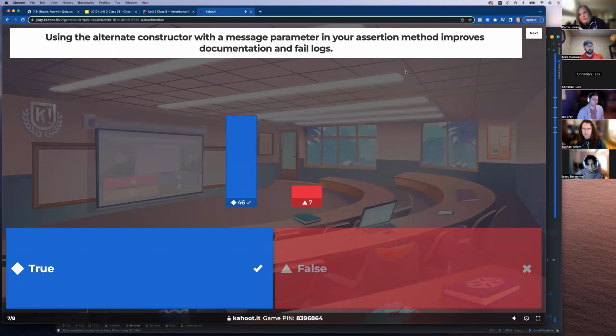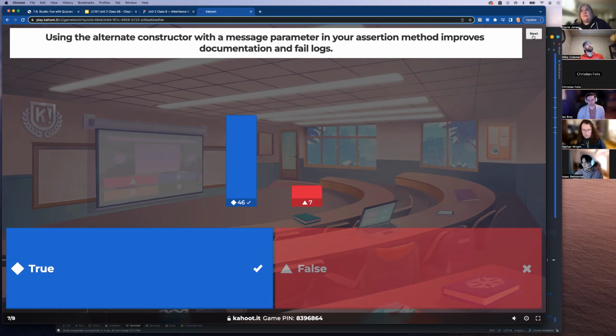True. Yeah, you guys saw me demonstrate this a lot. I modeled this for you because I think it's important. You can use these assertion methods, assertTrue, assertEquals, with the very first parameter actually being a string that has a specification message, some sort of statement that says this is what this test is supposed to be doing. And it's much, much better when you have failures on the test and also just for documentation purposes.